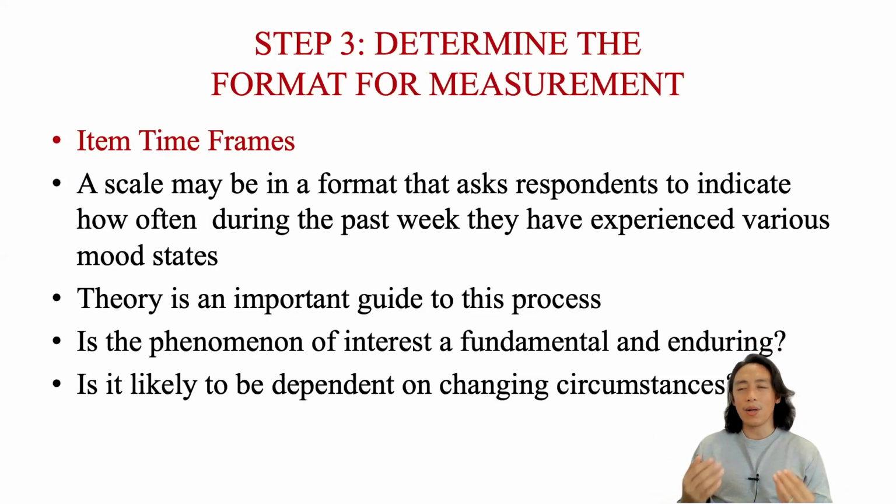Lastly, when you are preparing your scale in the response format, and also when you're preparing the instructions, another thing that you have to consider is the time element, or the item time frames. A scale may be in a format that asks respondents to indicate how often during the past week they have experienced varied mood states. So sometimes in the instruction you can specify the time period which the respondent should evaluate. If you're measuring constructs like traits, normally this does not require a specific time frame.